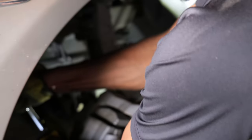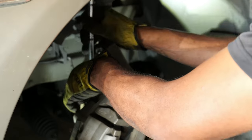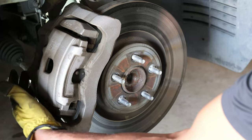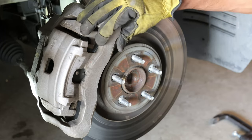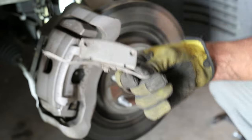If you want, you could go find the torque specs and torque them to that — which I probably should do. But these things were on here tight, so I just put them back on tight. After I put on the top and bottom bolt, then the two middles, and tighten it all down, you'll see the caliper is still a bit moveable — that's because I have to put that retaining piece back on.